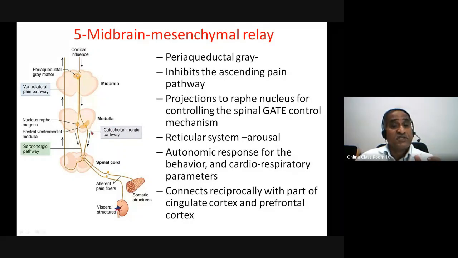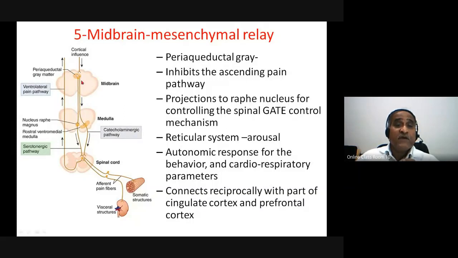Locus coeruleus, somewhere situated in the same medullary area, that is the rostroventral medulla. This locus coeruleus is rich in catecholaminergic neurons, so norepinephrinergic neurons. They would also project onto these things. Norepinephrine possesses both excitatory and inhibitory activity on the projecting neuron here. So these two things, the periaqueductal gray.